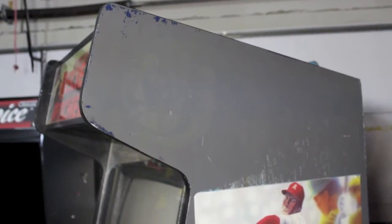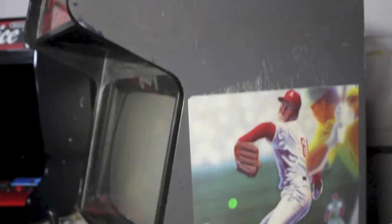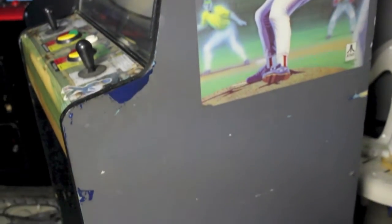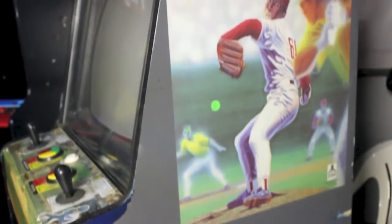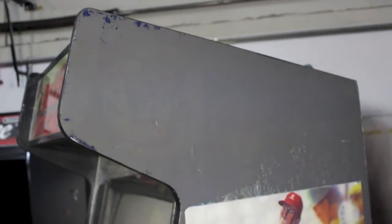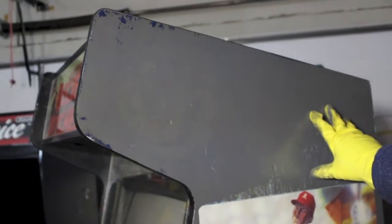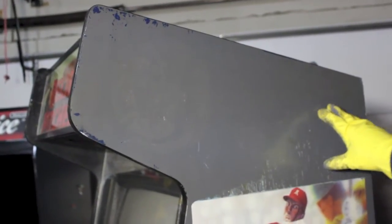Hey guys, this is a Williams Bubbles arcade game that was converted into a Relief Pitcher arcade game at some point after its initial run. What I'm going to be doing is converting this back into a Bubbles machine, and when they made this conversion, the operator just painted over the original Bubbles side art.